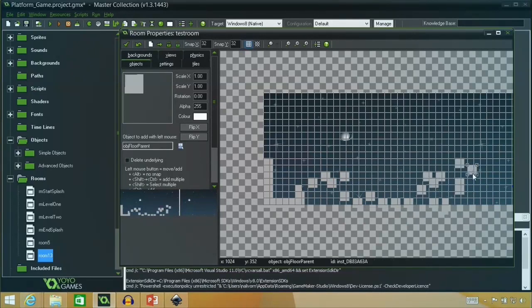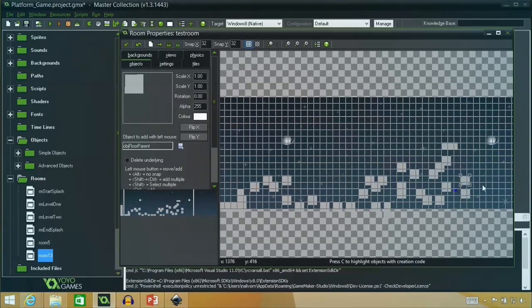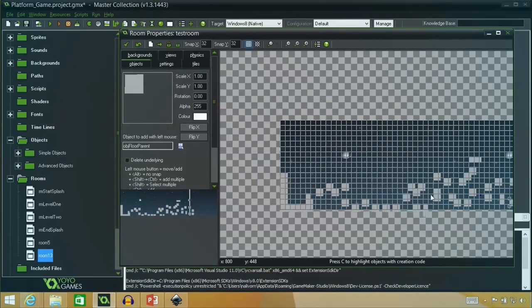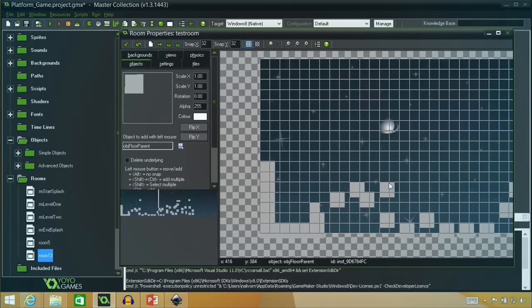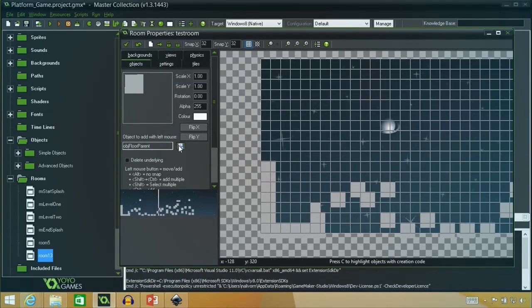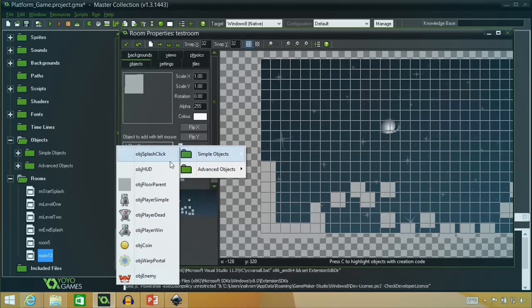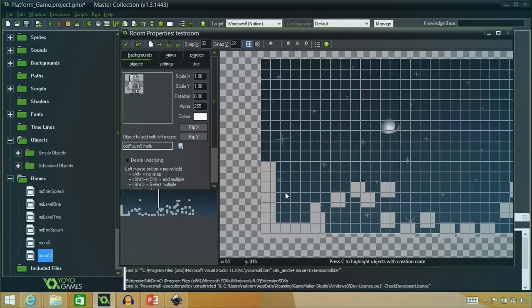And we can just randomly place a bunch of these all over the place. Very randomly placed. Yes, it's going to be a wild level. And of course, in this room, you'd be using a view like we talked about before, since it's so large. I want to add in my actual player so that we can try this out. So I'm going to left click and drop him in here. And then I think that's everything I want to see, and I'm just going to go ahead and run this.